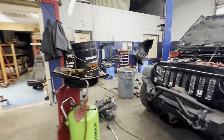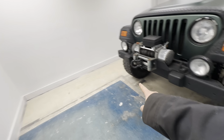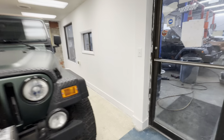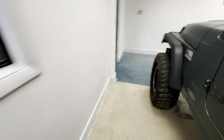Anyways, what happened to the old office? Well, let me show you. We made it a paint booth. So that was the old wall, as you can see. That was my office, and you can see it on the floor where it came across. My desk was right here, and Erica's desk was right there. The front counter was right there. So all that's gone. We squared it off, put the thermostat in here, painted it, mudded it, squared it away, and then we got access garage doors over here to put in a door. So this is our new paint booth.